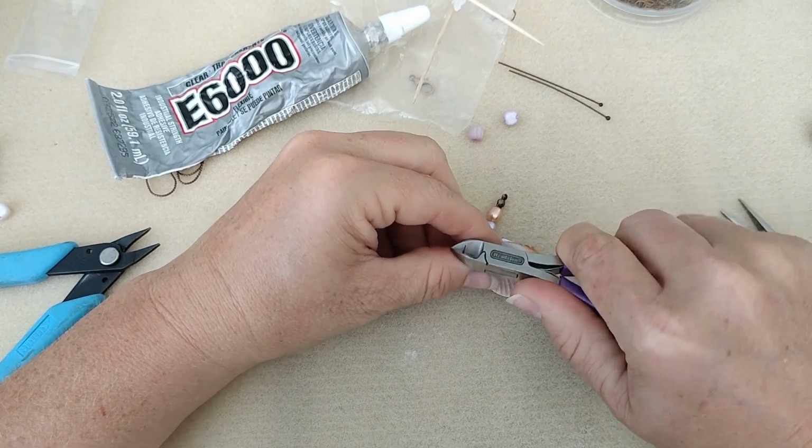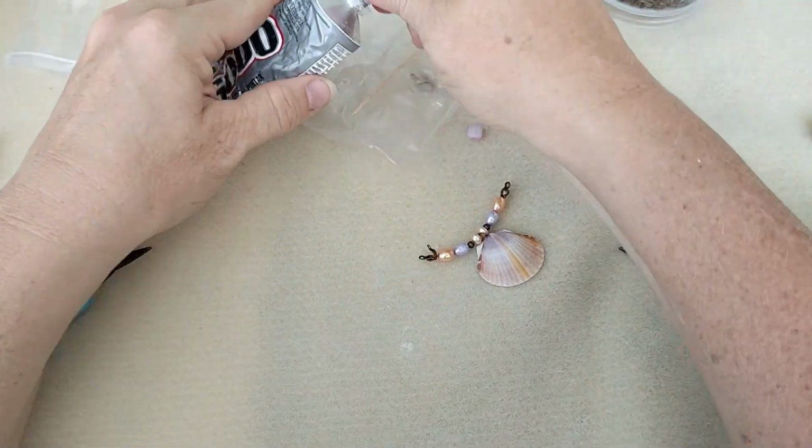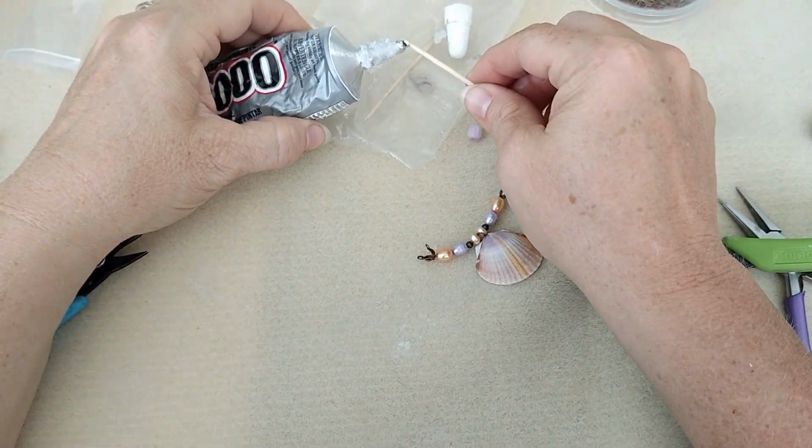My poor cutters are so dull. I've got to get new ones. I know I say that like every video.